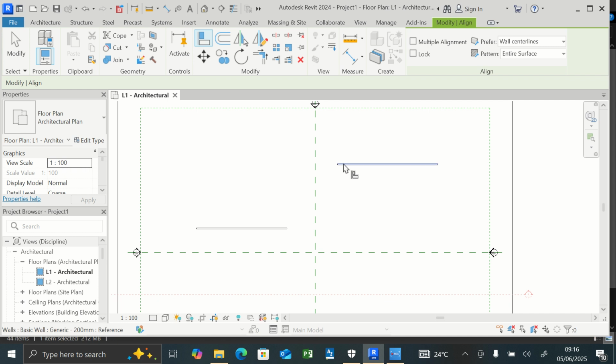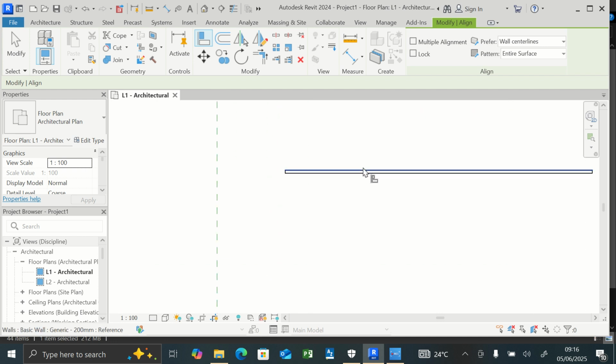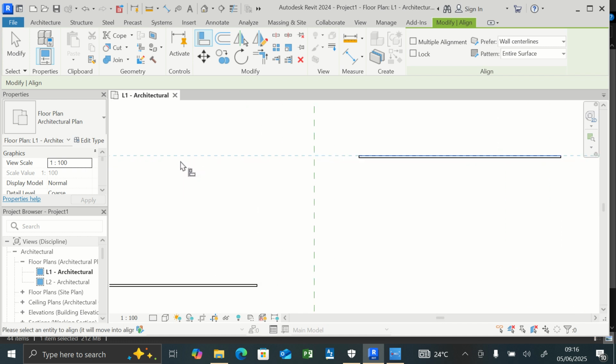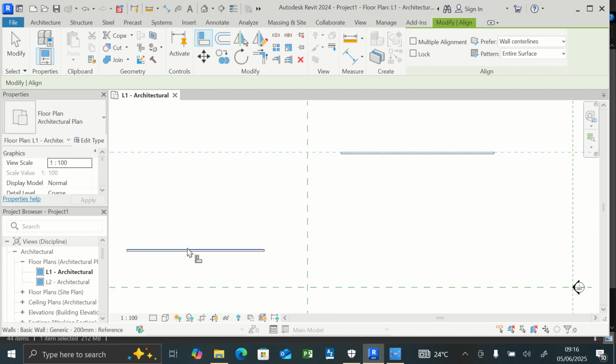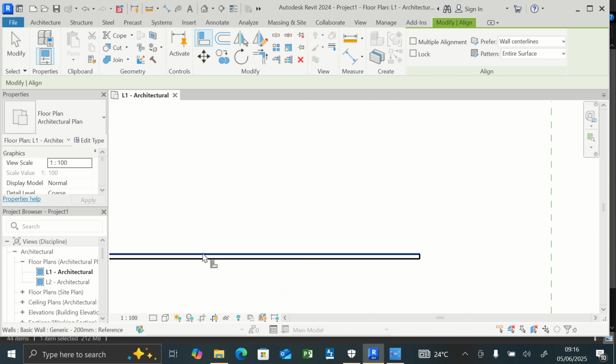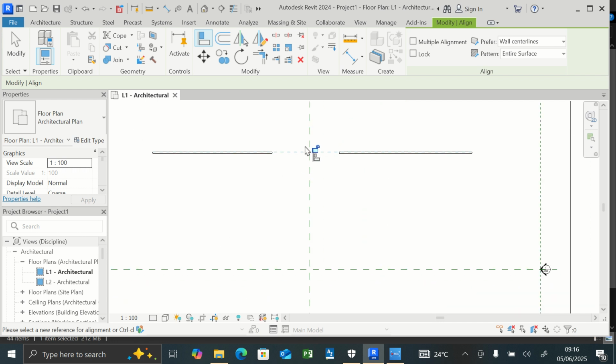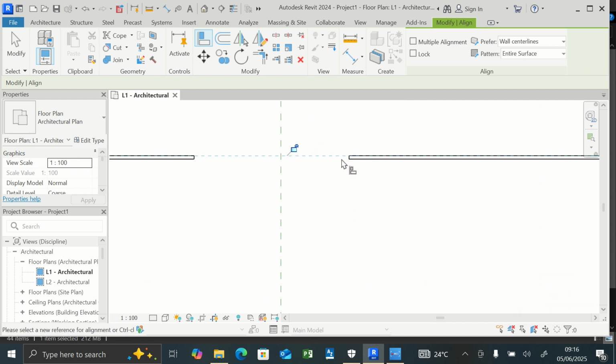Alright. So all I need to do is to first of all select the particular face where I want the alignment. You notice that there is a dash line that appears. So by the time I click on this face, it aligns to that particular face. So notice that I can actually lock this so as to prevent any further distortion to this particular face of the wall.